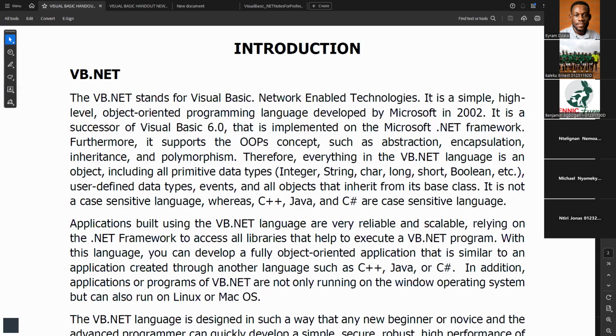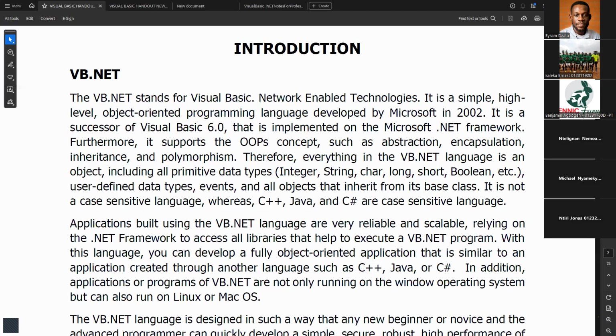All right, so introduction to VB.NET, and then Visual Studio.